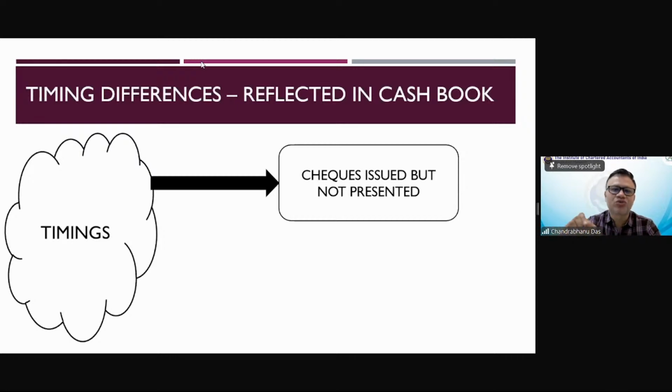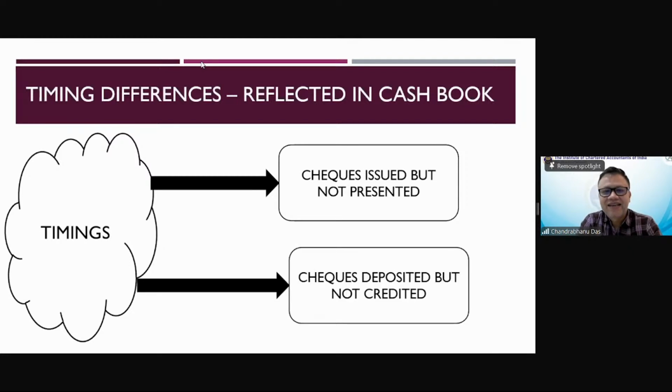Checks issued means you have already issued a check. When you have issued a check, the company accountant doesn't delay, and immediately writes it down, for better internal control, to avoid an internal lapse. That means this must be an outflow from cash. Otherwise, the cash balance is overstated. So immediately it will write check issued. But in the sense, it has not gone to the bank. Till the bank realizes it, it remains checks issued but not presented. You can visualize what realize means: checks are issued, but not presented.